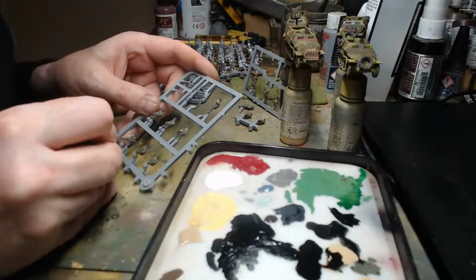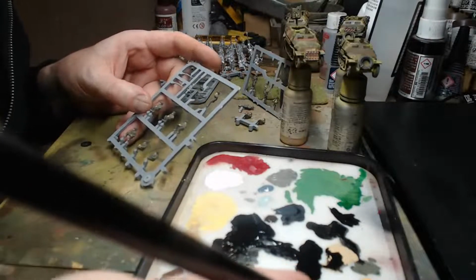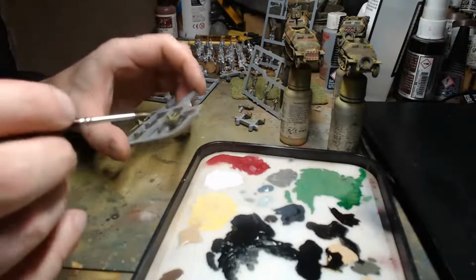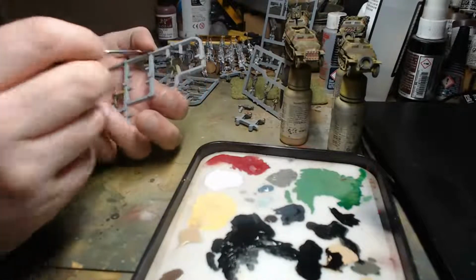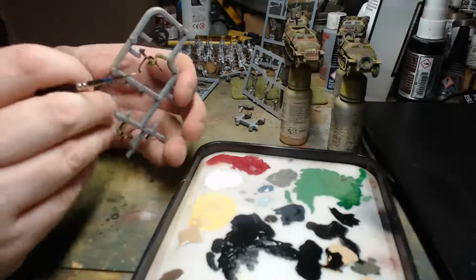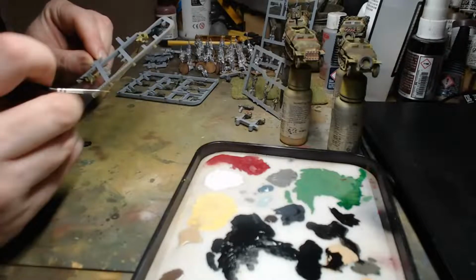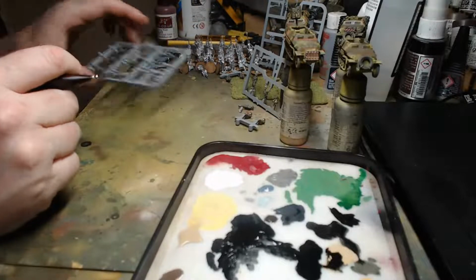So the crew are pretty easy to paint because there's not a great deal on them actually, which is nice because half their equipment is covered up anyway because of the fact they're sat down. So it's a pretty simple job really of just working your way through and painting all these bits and pieces, and then I'll ink wash them in Agrax Earthshade, my saviour. And then generally all I do after that is I'll just pick out the flesh again. I don't bother doing highlights. The Agrax seems to work pretty well for that.